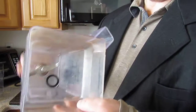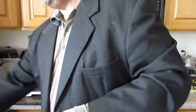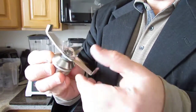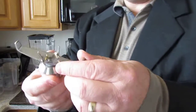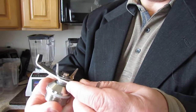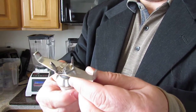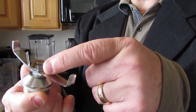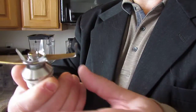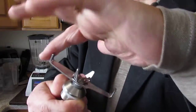Anyways, something else that's important to recognize is these blades are dull, while these are the new blades that go into the Alterna jar. This is the best way to really repair your Blendtec blender issues, if you do have that, if your warranty is out. And as you can tell, sharp, extremely sharp here, and the blade turns clockwise, while with Vitamix they turn counterclockwise.